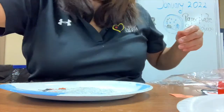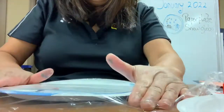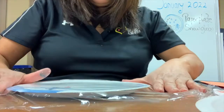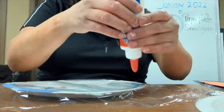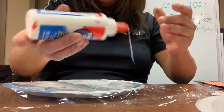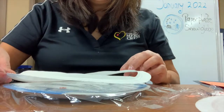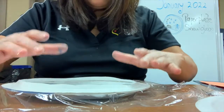Or you can use the other glue too. Okay? Place it on top, and extend it with your hands, like I do. Make sure it's all extended. Perfect. If you made a mistake, don't worry about it. It's going to be fine anyways. Now a little bit more glue on top. There you go. Go around the glue. And remember, the one you need to cut in a circle, like this. So make sure one side can cover like this, okay? So place it on top. And voila, we have the snow globe.